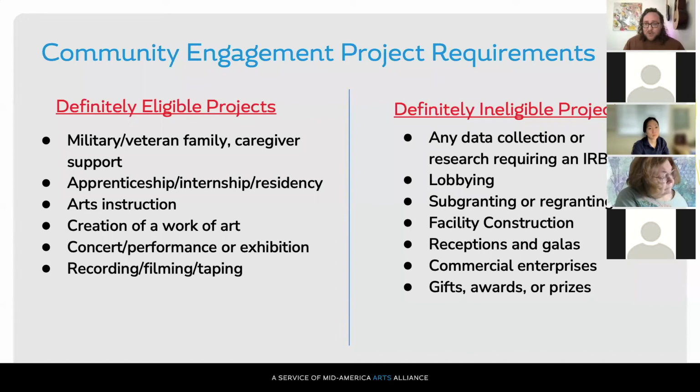The following types of project activities or expenses are not eligible for consideration. This includes primary data collection or research based on participant experience that would require an institutional review board or IRB, lobbying, subgranting or regranting, facility construction, purchases or renovation, receptions, parties or galas, courses and degree granting institutions, commercial or for-profit enterprises, or gifts, awards, or prizes.